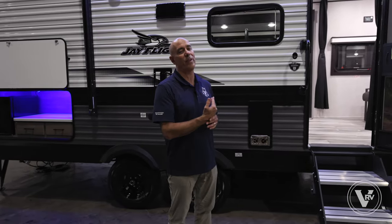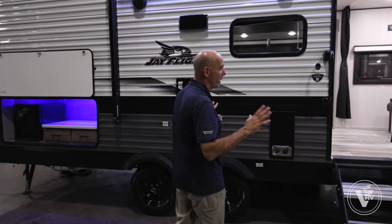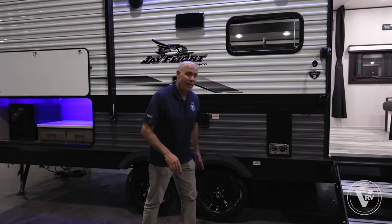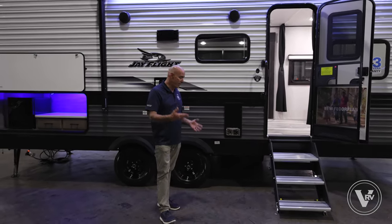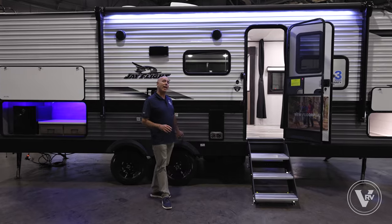So this is not a huge trailer but you can sleep a family comfortably. That's often what happens when you have a Murphy bed — you can transform that area from a sofa living area by day into a bed at night, so the trailer doesn't need to be quite as long. It's a brand new floor plan and I'm excited to show it off. On the outside, the underbelly of all J-Flights is enclosed — no news there — but it's heated, so it receives heat under there, which expands your camping season dramatically.